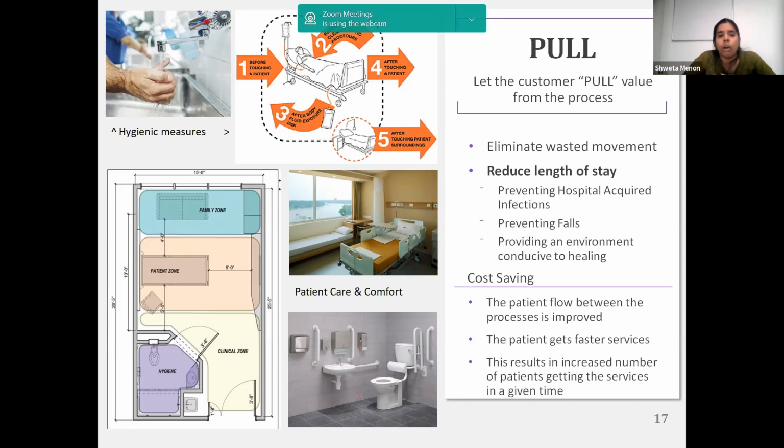So that, or how you arrange beds in a ward, for example. Now you keep two beds very close to each other, maybe just 2 feet apart. There is a very good chance that patient A will contract some infection from patient B or vice versa. So when that happens, that is again going to be an extended stay, again going to lead to further complications. So you should have a very clear and clean distance between your patients also to prevent cross infection.